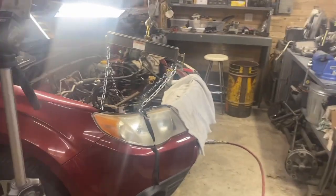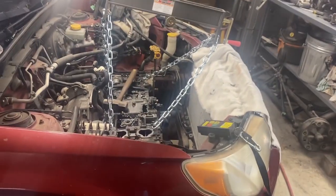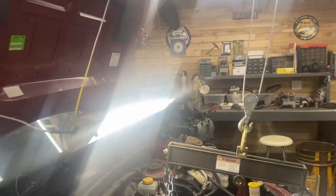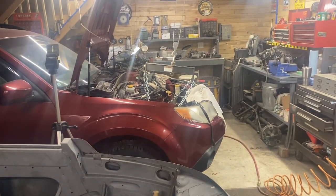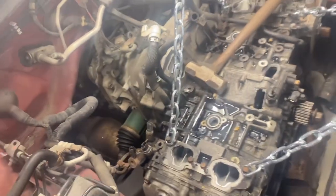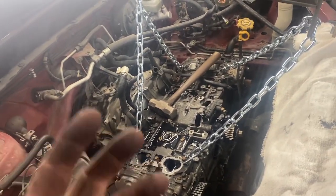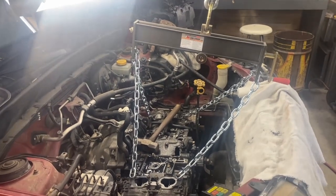I think, as far as I can tell, everything's disconnected, which means, of course, it's not. There are things I'm missing, but I'll figure out what they are when it won't come loose. I'm going to be lifting it with my aluminum crane that I installed in the ceiling, with an electric hoist. Right now, it's pulling on an angle this way, so I need to roll the car forward so that it will lift the engine straight up. I want a little bit of an angle because the engine needs to come forward off of... Oh, I gotta unbolt the flywheel yet. I'll unbolt the flywheel, roll the car forward, and then we should be able to put the weight on the hoist and start lifting it up, see if it'll wiggle off. All right, let's unbolt that flywheel.